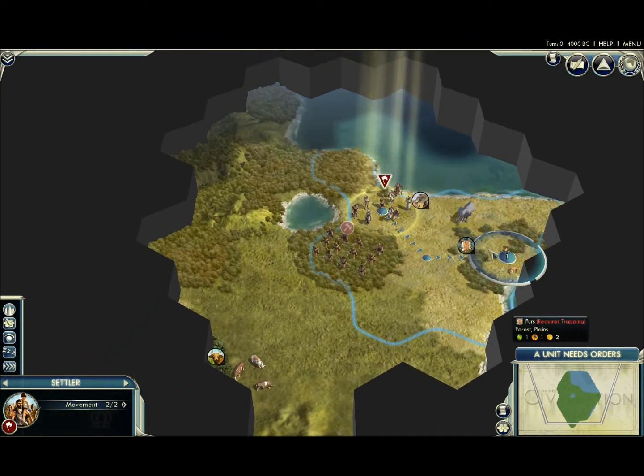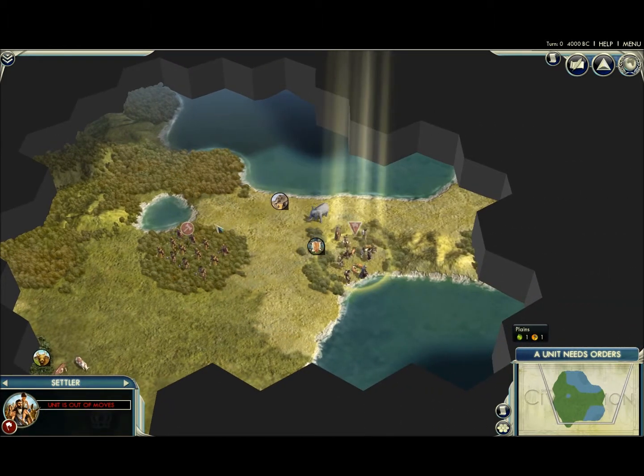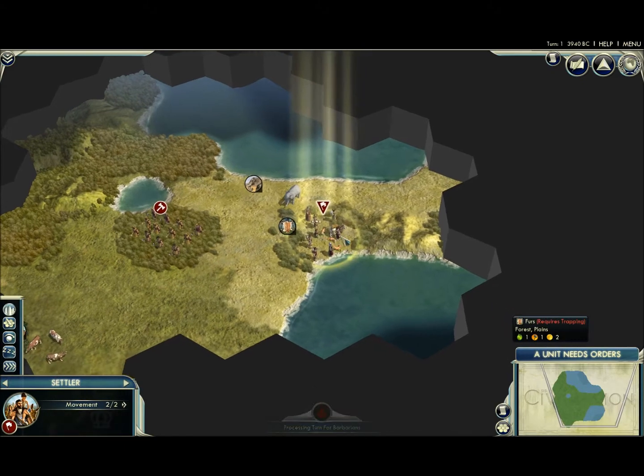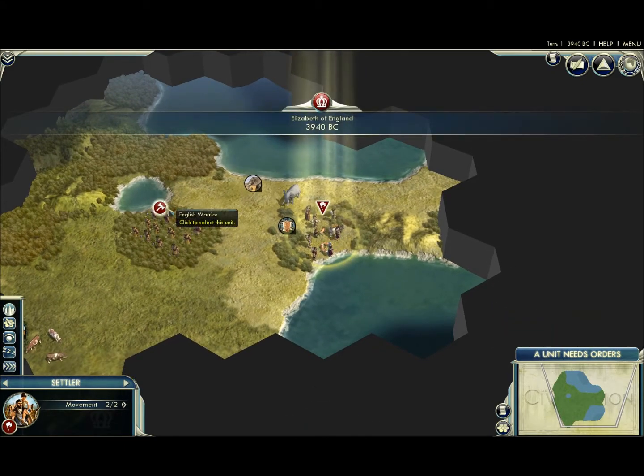Now, founding your first city is a very important task. Remember, when you first spawn in this world, and this video applies to most all civilizations, if you're a more advanced player, then you can tailor your first city to what your civilization is best for. But just as a rule of thumb, you're going to want to found your city as soon as possible. So when you first spawn in the world, you have a settler and a warrior.